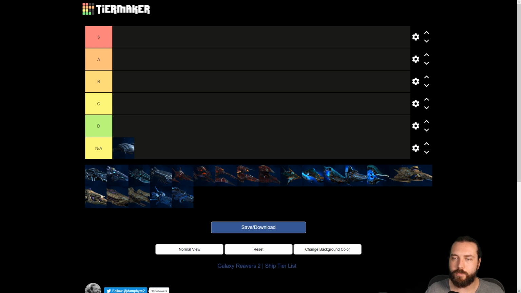Other than that, subsystem wise, you've got crit damage on torps, and the second subsystem is crit rate on torps. Nice little subsystems. You can quite easily get a few T3 torps on here and maybe run it in one of your smaller fleets for Legion Wars, and it'll do alright, but again, it's not going to be part of your main fleet, so it's an NA.